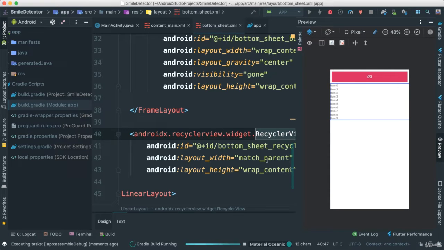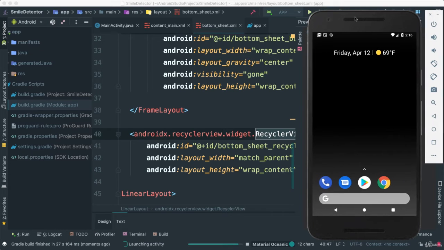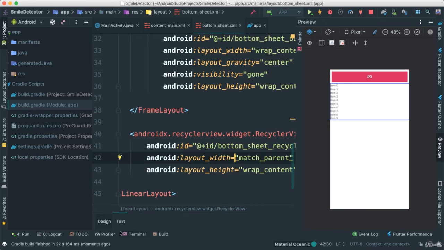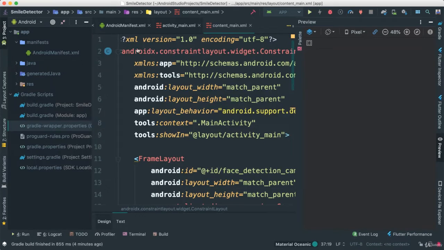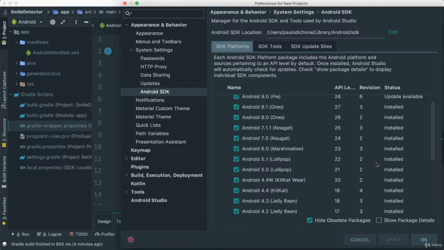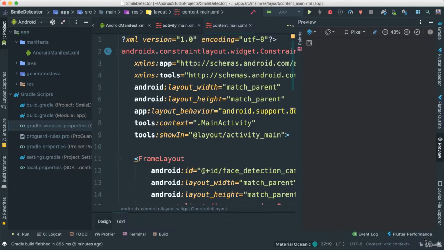It's rebuilding everything. All right, looks like it's installing. And we have an issue. What is this problem? The next thing we need to check to hopefully fix our problem is our SDK manager. So click here. We want to make sure that Android Pie, so 9.0, which is API level 28, is ticked, because that's where AndroidX is actually available. Once that is ticked, I'm going to go ahead and say OK.